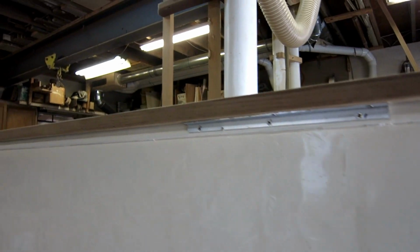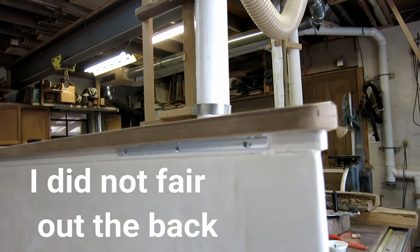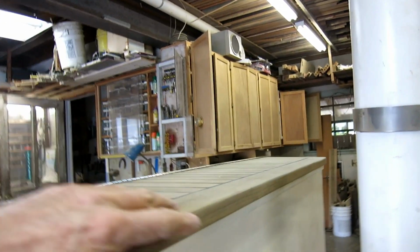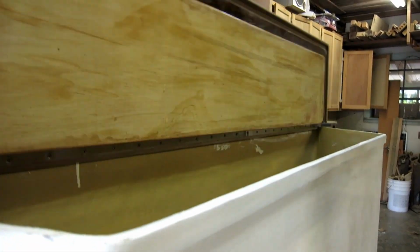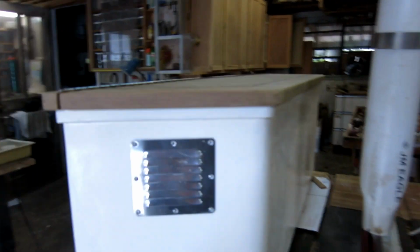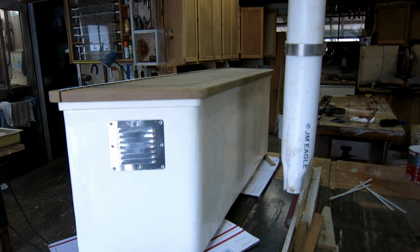I got the two little angles ripped down and screwed to the back and the top. And I got the top kind of rounded over a little bit. And the box is done. Time to deliver it.